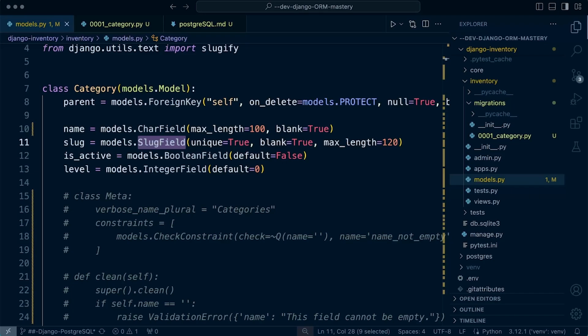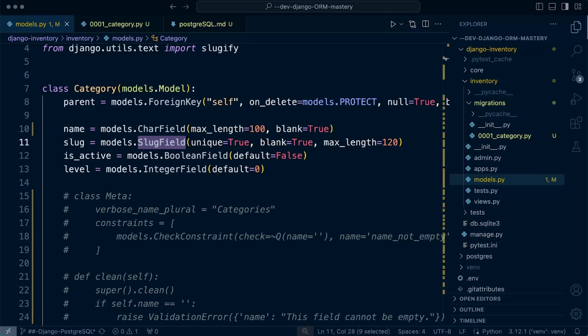Now remember, the slug field is used to store URL-friendly versions of a string, typically used for generating SEO-friendly URLs. And of course, here we cannot include, for example, special characters, because some special characters can't be used in the URL string. So if we were to insert data into the category table using Django, it's going to make sure that before we insert, the string doesn't contain any spaces or special characters that can cause issues in the web address. Now that's all done at the application layer.